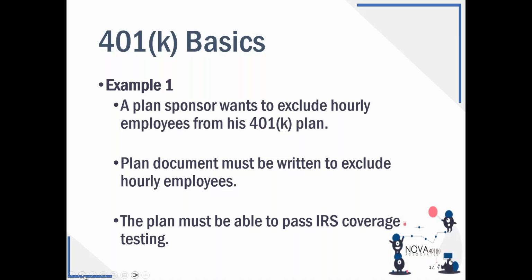And the other thing is, if you are excluding a certain group of employees from the plan, we also need to make sure that it's going to pass the IRS coverage testing. So even though it might seem pretty logical that a certain group of employees can be excluded, that is not always the case. So you want to ask your NOVA account manager if you ever have questions about whether an employee should be eligible for the plan or not.